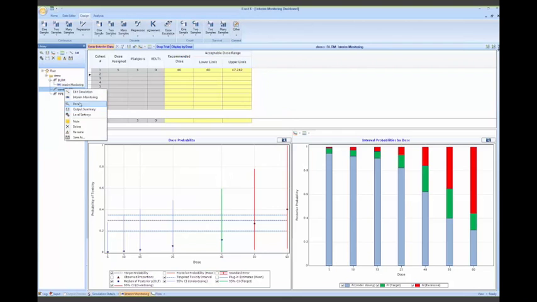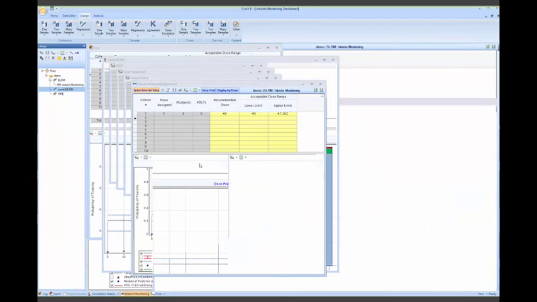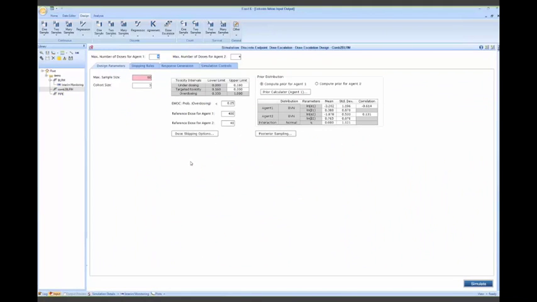In the combination to the BLRM, which is the last thing that I also wanted to show you here, when you have the two agents, the input screens pretty much look the same. So you have the design parameters. You just have to specify different reference doses for each one of the agents. You again have the prior calculator for each one of your two agents. And again, you can specify a normal distribution for your interaction term. So in this case, I'm assuming no interaction. So the mean of eta is going to be 0 with a particular standard deviation that you see here.